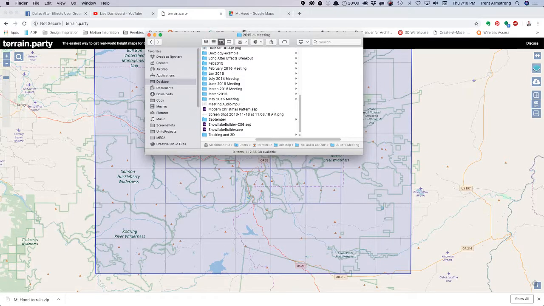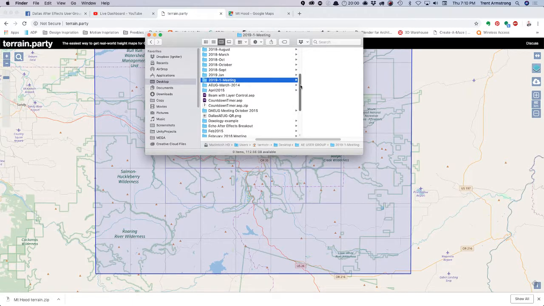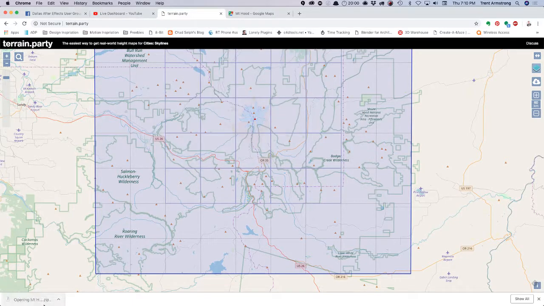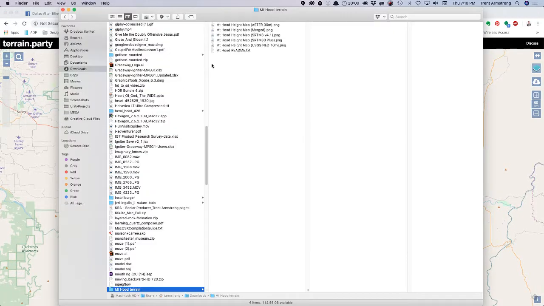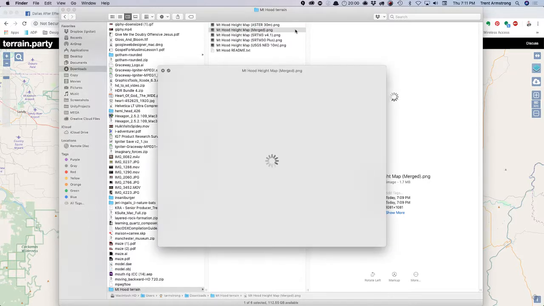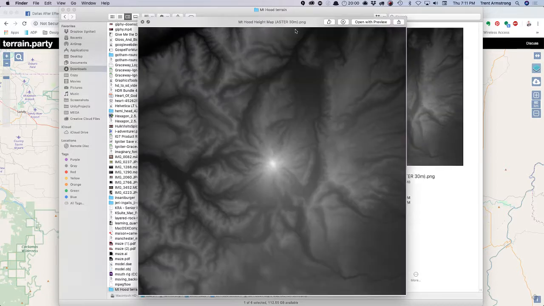Okay, so there we go. We got our meeting folder here, and we'll do the assets folder. I'm just going to grab this over here and see which one of these I need. They can be a little bit confusing because some of them say possibly master, raster, so that looks pretty good.